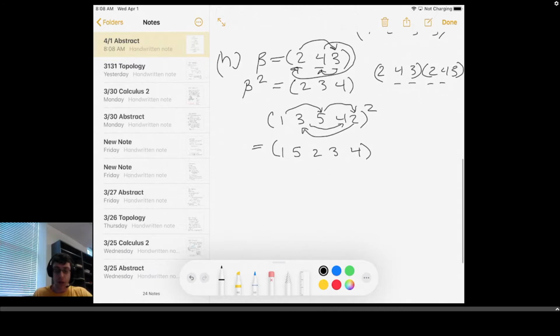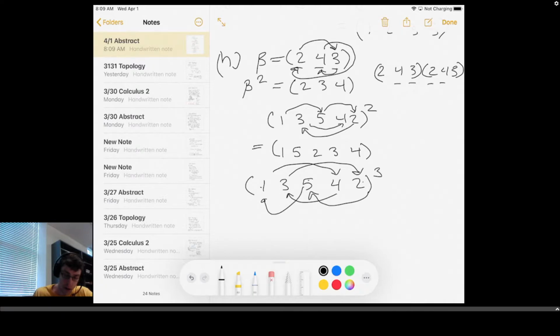If you wanted to do cubed, the first one sends it 1 over, the second one sends it another 1 over, the third one sends it a third 1 over, and so you're jumping 3. So like 1 goes to 4, 4 goes 1, 2, 3 over to 3, 3 goes 1, 2, 3 over to 2, 2 goes to 5, and then 5 goes back to 1. And so this guy would be 1, 4, 3, 2, 5.